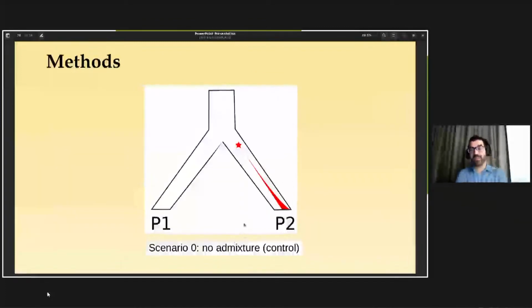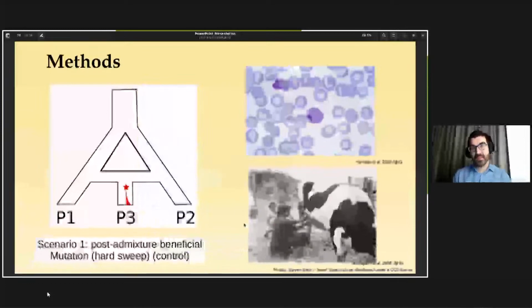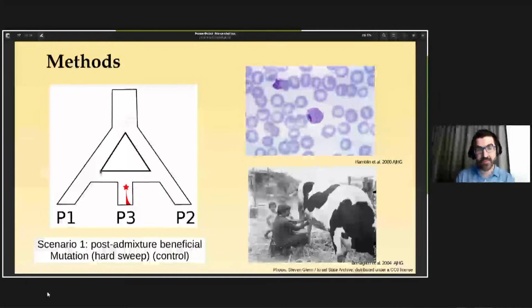So this will be like the ideal scenario in which we have 2 groups, 2 populations. One of them has an adaptation, the other one doesn't, and there will be no admixture. In this particular case, when we get to understand admixture patterns, we would have, for example, one particular group, another one, and then through admixture that would give rise to a third one. But what happens if this third one is adapting itself to a condition that these 2 were not exposed to? For example, in a change of environment, we would still have a hard sweep in which this particular beneficial mutation would rise in frequency in the population.